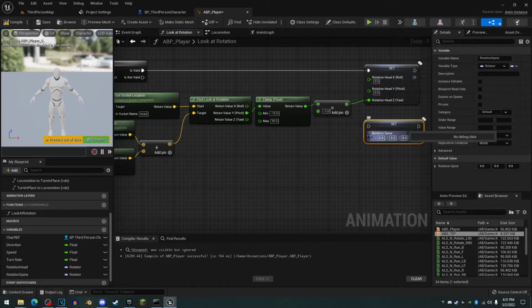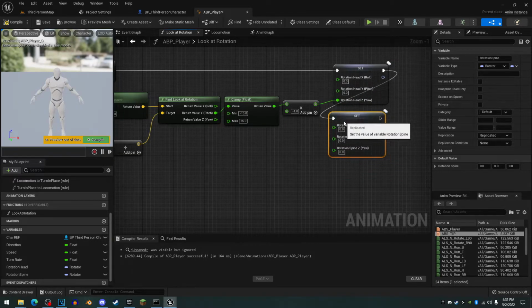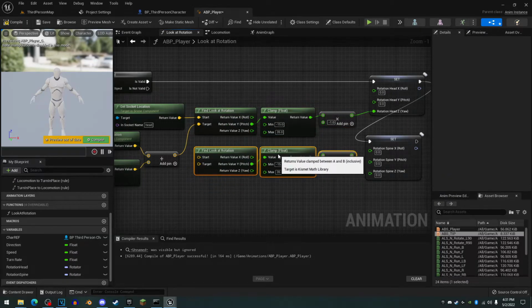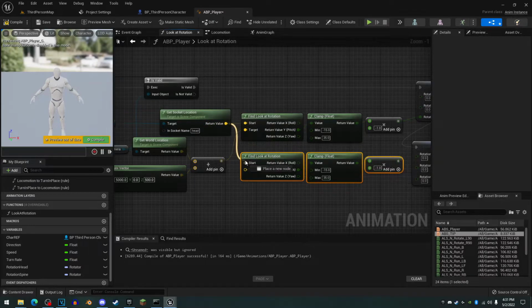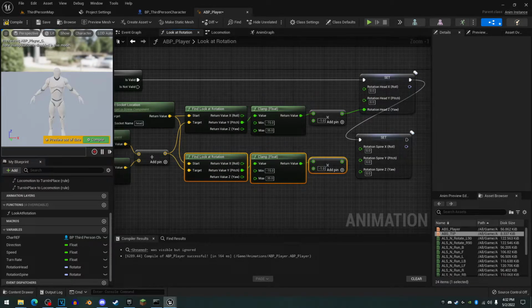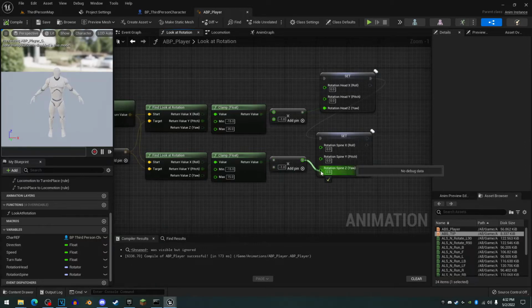We'll grab the spine, set it, and split. And just come off the end execution and put in the input here. And we will grab those. And we'll set the same start and the same end location. But we will make it a little bit different for this on the clamp. So instead of 35, we'll make it -15 to 15 on the spine. We don't want it to bend as much as the head. And let's plug that into the yaw.